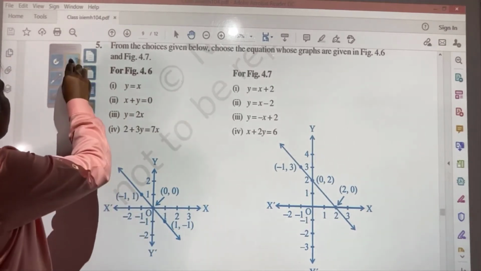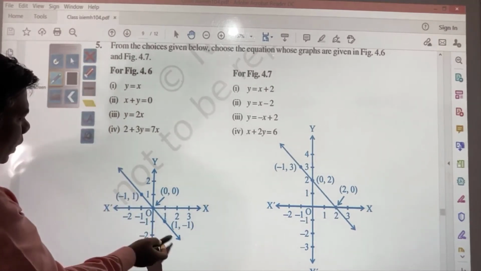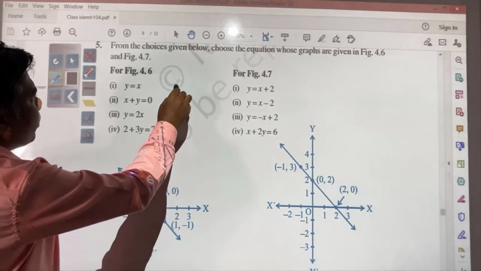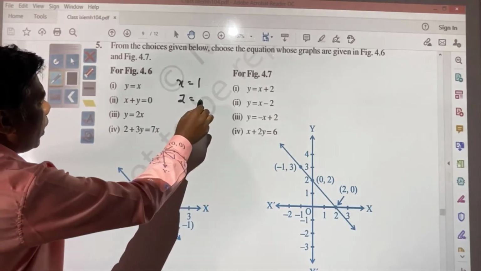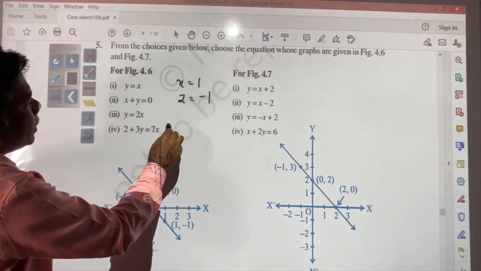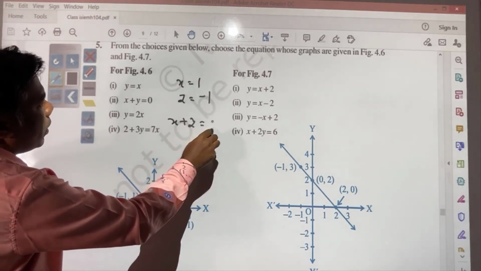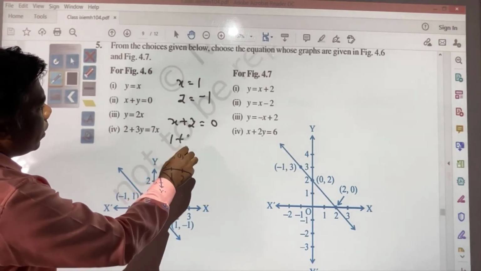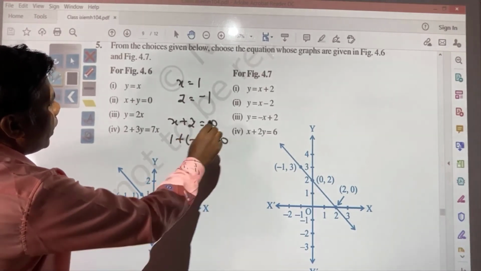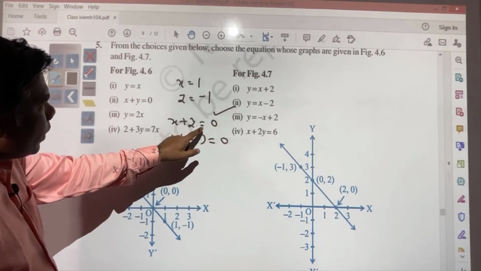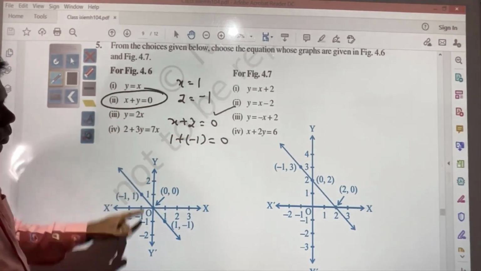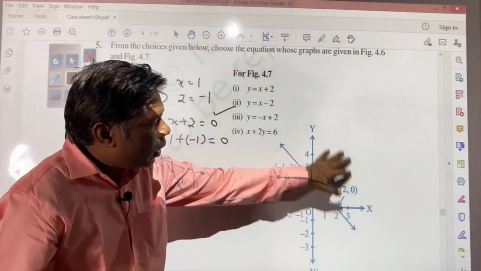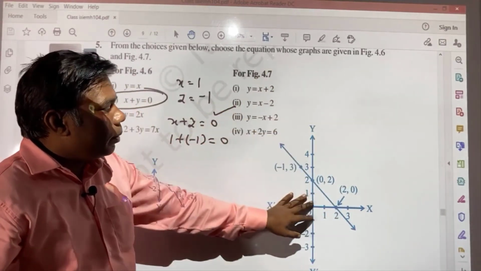So for making you understand and giving you some hint, suppose if you will be having x is equal to 1 and y is equal to minus 1. In this case that you see x plus y will be what? 0. Because 1 plus minus 1 will be 0. So what we have got? x plus y is equal to 0. So which equation you have got? x plus y is equal to 0. So in this way just you try out by yourself. I hope you will be able to do.